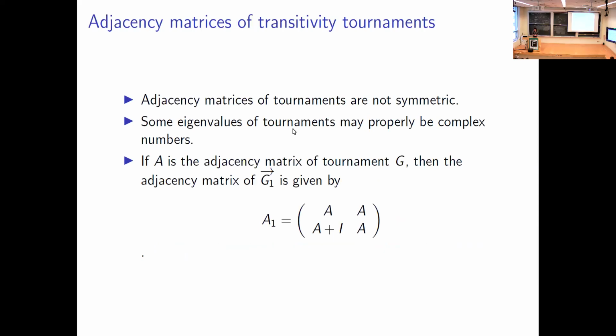So in the second part of this presentation, I'd like to move to this question of spectral properties of transitivity tournaments with a view towards spectral ranking. Given the adjacency matrix A for a tournament G, we can get the adjacency matrix for G sub 1, meaning the first transitivity tournament, by this block matrix A sub 1 over here. And these instances of A in the blocks are just referring to the fact that we're copying the structure of G in this new tournament. The plus I identity matrix is referring to the fact that we're adding arcs from clones, X prime, down to X.